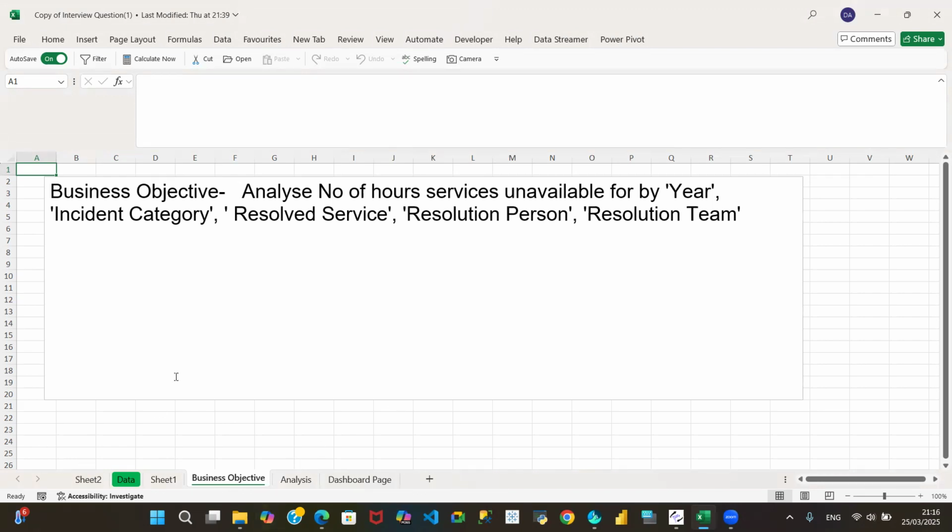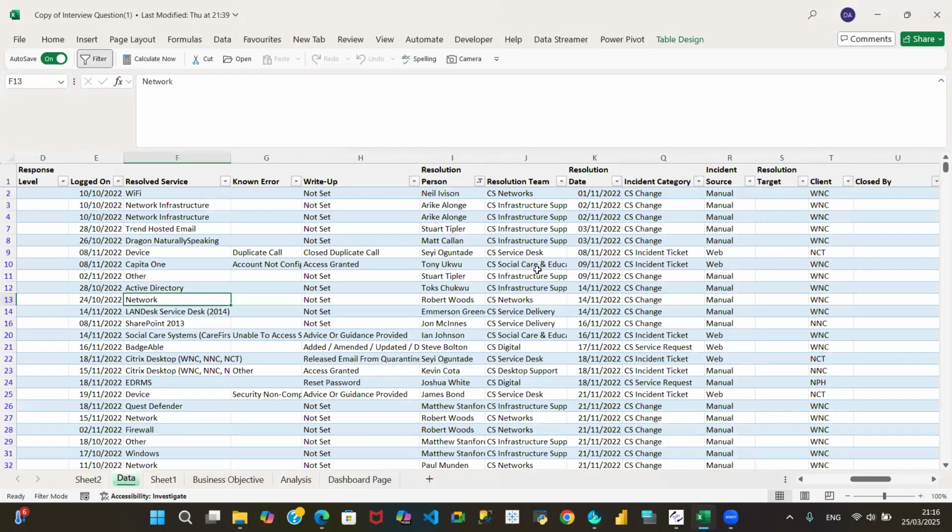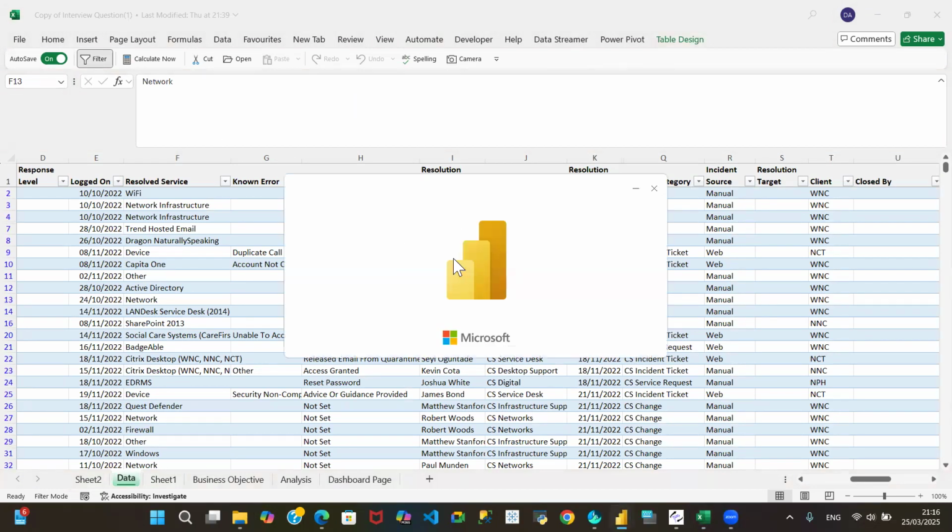Okay, so I'm going to load this data into Power BI and then we'll see where we go from there. This is my Power BI desktop. I dropped a link that you can use to get yours, so let everyone install theirs as well. It's easy to download. You can use your normal email to get it. Okay, just Power BI desktop. I'll click on that to open a blank page now, and there it is opening.